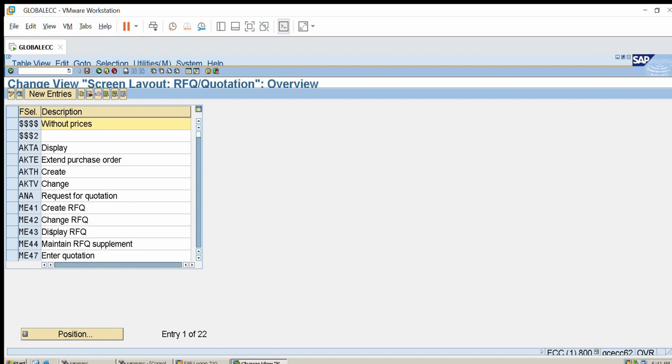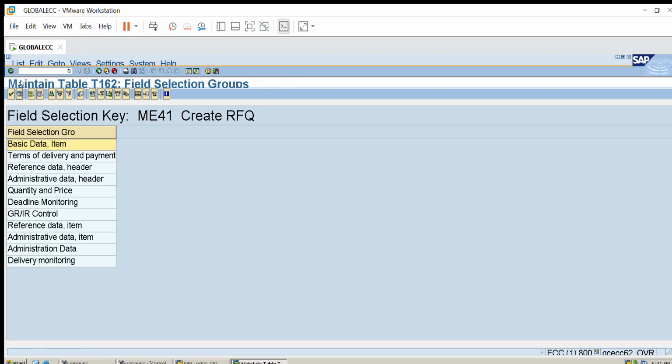So here, RFQ, request for quotation, is ME41N. If I go to the detail button, they may ask in an interview how you make a field mandatory or optional. What should your answer be?